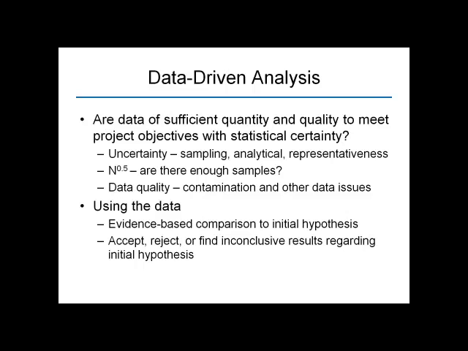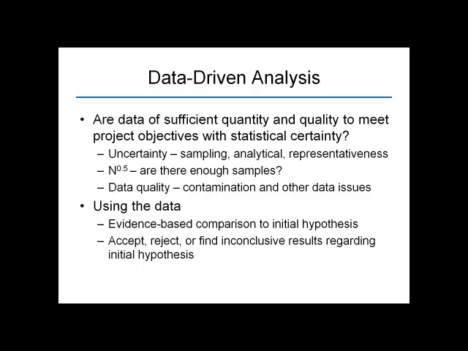If you can put an error bar on something and show that it is different than something else, then people are a heck of a lot more likely to believe you than if you just have 2 points and there's no errors or uncertainty associated with that. And so, being able to put those error bars in there and correctly address them is a function of knowing the uncertainty, both your sampling and analytical, and your temporal representativeness of your sampling study, having enough samples where your uncertainty goes down as a function of the number of samples raised to the 0.5 or square root, and then data quality.